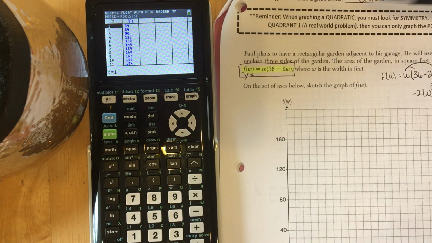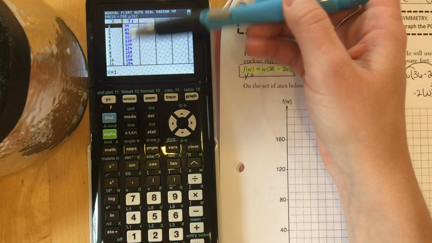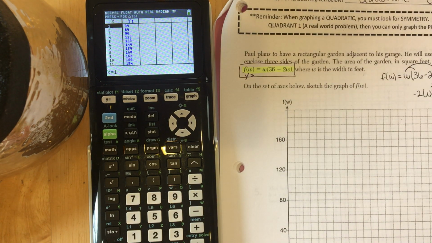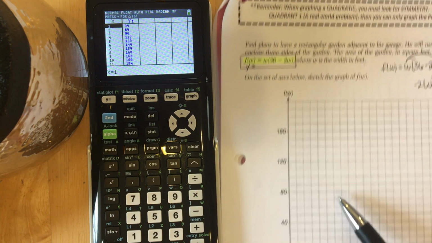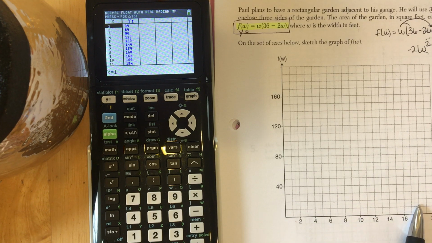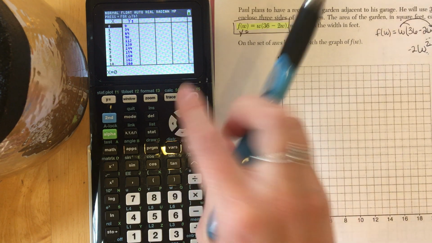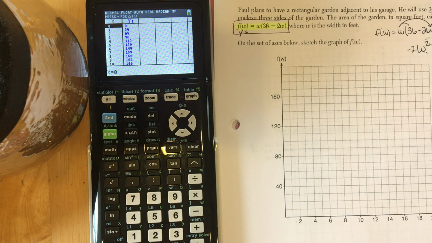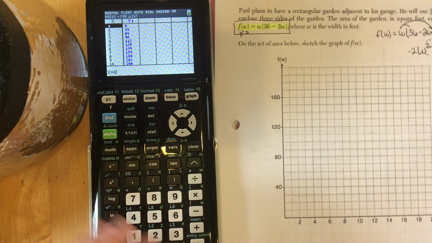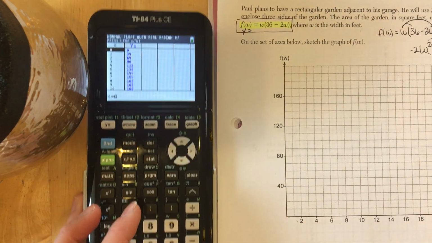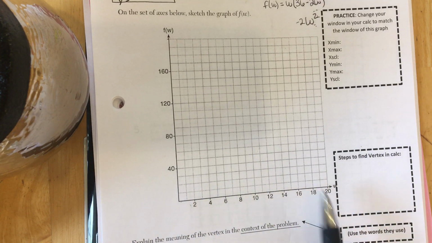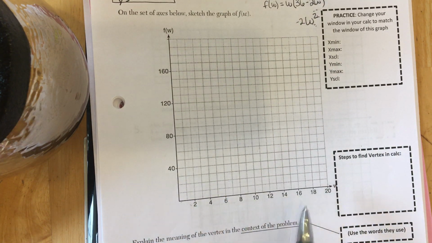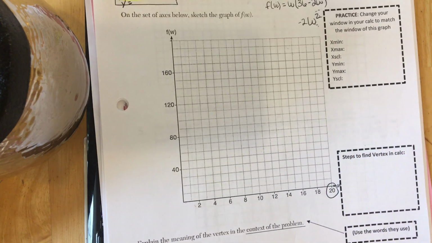What this little reminder up here was telling me was that usually I have to look for the symmetry before I graph. However, since I am only able to plot positive numbers, then I just need to go starting from my first positive number I can plot, which is 0, 0, and to my last one. Now, when you decide the points to graph, take a look at what numbers they gave you, if they have given you a scale, and this one they have. My x values, or my w here, go up to 20.